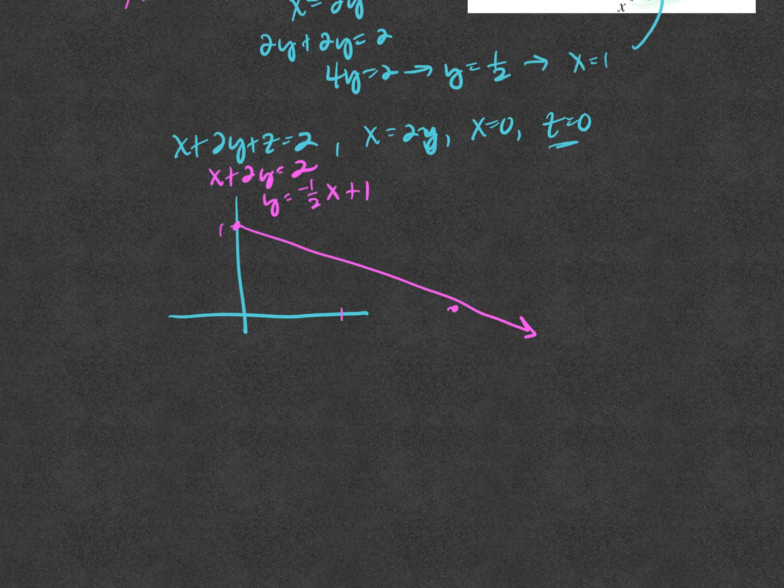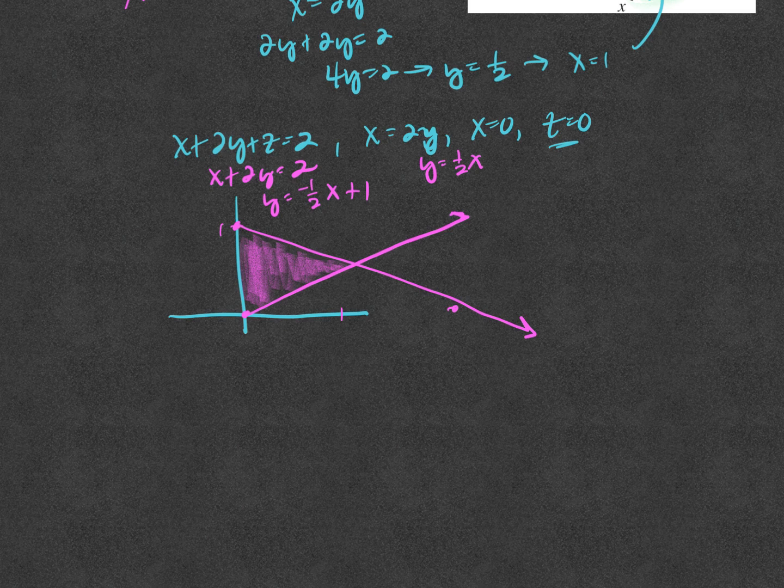Sorry. And then our other one, let's say x equals 2y and solve for y: y equals 1/2 x. So that means we're going to start at the origin and come up and over. So we have a line that looks like this. So what we're really doing is this triangular region in here. Let's go ahead and say this is the region that's bounding our volume. So that's our flat 2D region we've been solving for, that is the boundaries for our volume.